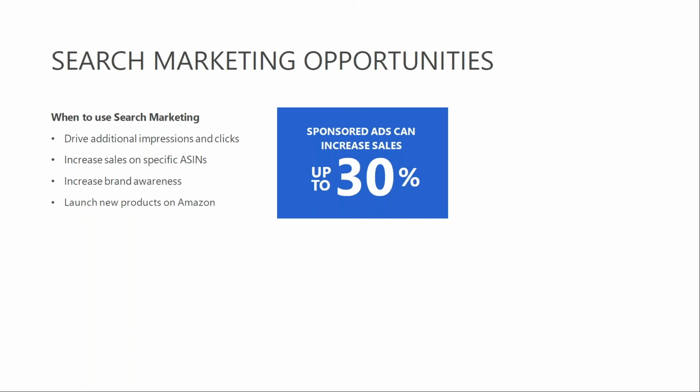Launching new products on Amazon can be one of the hardest things to do, is expanding your catalog for new first to market products, and having a strategy around sponsored products is really crucial for the success of those new products. But what we found typically is for a brand that's been on Amazon, when you layer sponsored products and sponsored ads into your strategy, we see up to a 30% increase in sales across the entire channel. So huge benefit for getting your sponsored ad strategy right.